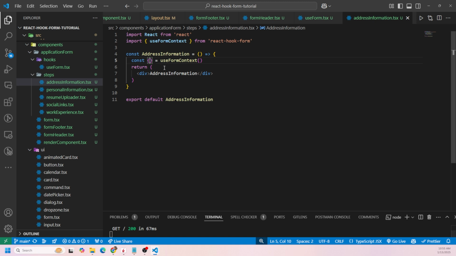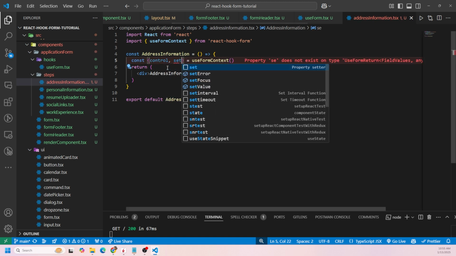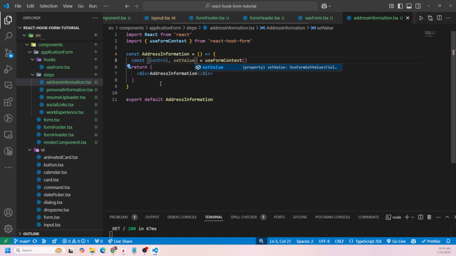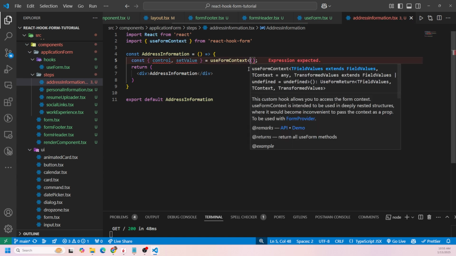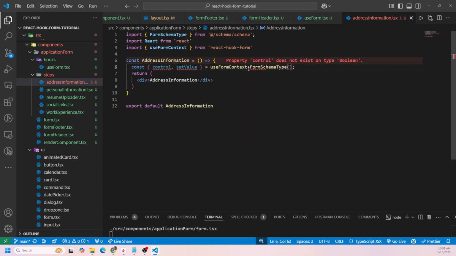And what we're going to get here is the control, and we're also going to get this thing called setValue. And the reason why we're getting this is because we are going to try to fetch their location based off of their computer's location. And inside this useFormContext, let's give it a type of form schema type like this with angle brackets. Perfect. So that is the hook we're using there.